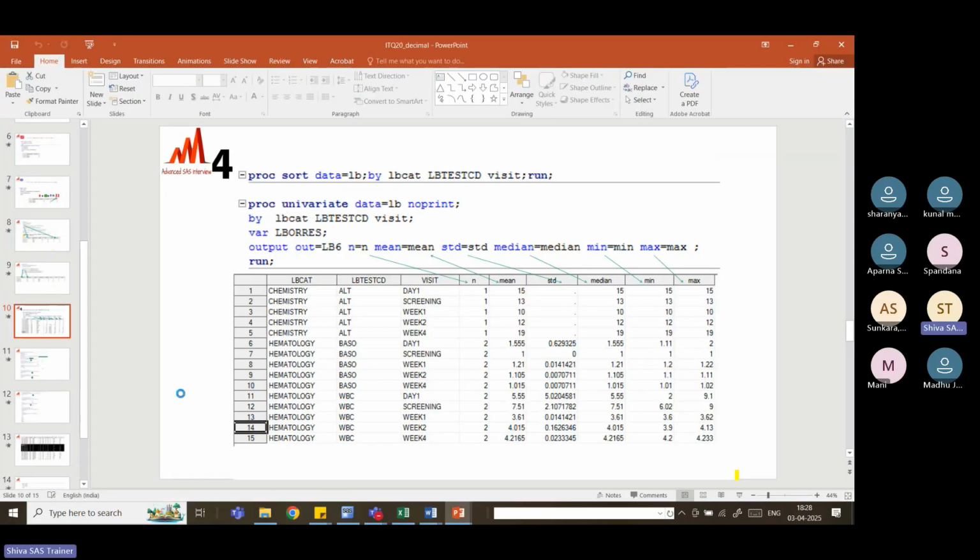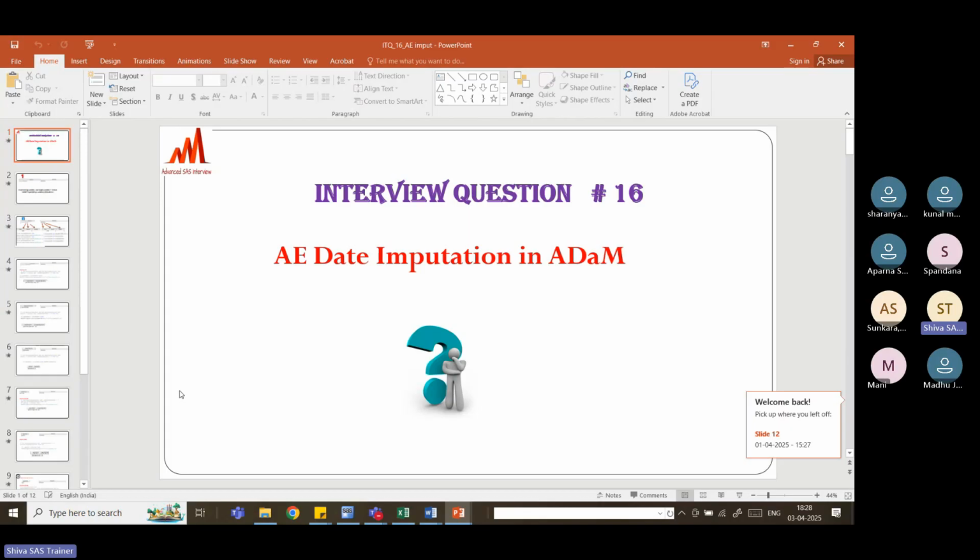So next, the imputation rules in the ADaM. Whenever you see partial dates in your data, the statisticians ask you to assign some dates to those partial dates.